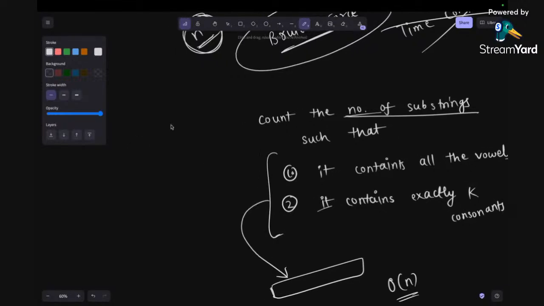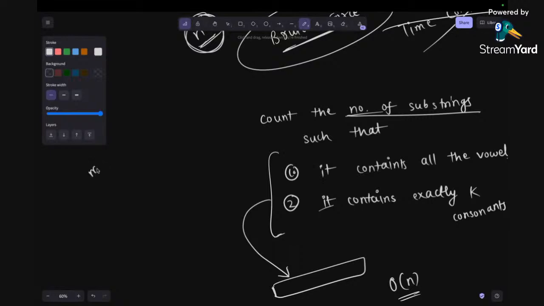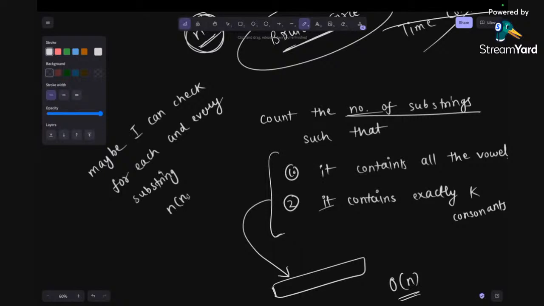one thing which can come up in your mind is that maybe I can check for each and every substring. In total there will be n into n plus 1 by 2, that is around big O of n square substrings.